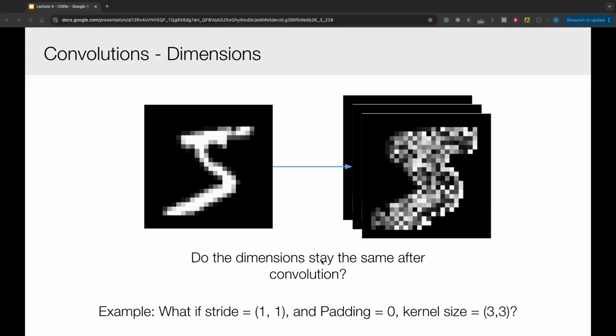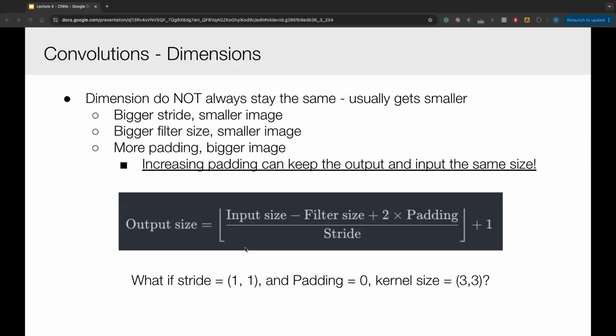Do you think the output feature map for any convolution is the same dimension as the input? In other words, does doing a convolution mess with the input size? Does it make it smaller? Does it make it bigger? Or does it stay the same? Any takers? Gets smaller. All right, that is correct.